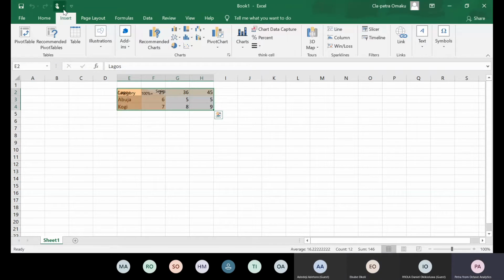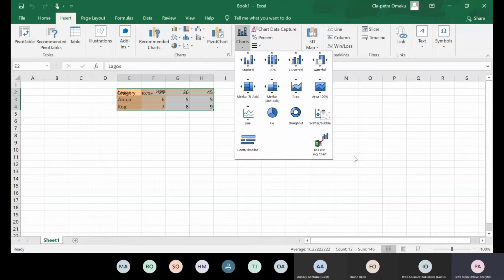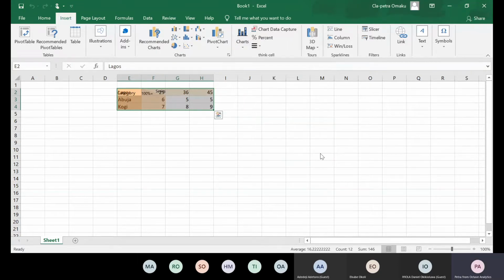So I will go back to my ThinkCell ribbon. This is my ThinkCell group. Then I come to the chart. When I do to existing chart, it just connects to the PowerPoint that is open at that point. So whenever you're doing this, you open the PowerPoint, maybe the PowerPoint that has the report you've already built. So when you open it and you just do this, it just takes you to the PowerPoint directly. So when I click this, I'll just have to share the screen again before proceeding.